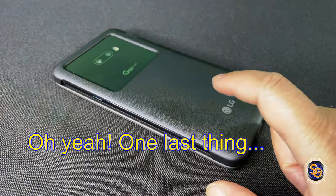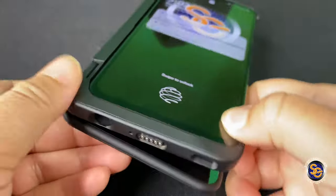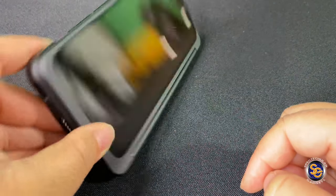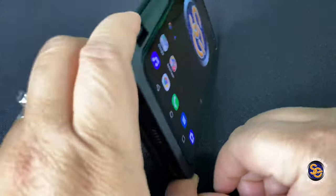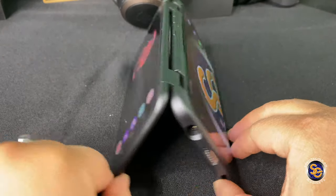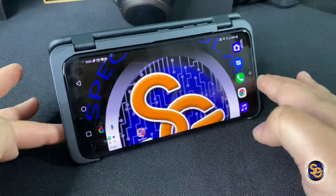But one last thing before I forget, I wanted to show you that this dual display case can actually fold the other way, so you can fold it all the way back. But by doing so, you are covering the rear cameras. So if you need to shoot using the rear cameras, you'll have to fold it back to the original position. But I just needed to show you that to let you know it can fold all the way backwards. And if you unfold it just a tad bit, you see the second screen comes on. So it's very useful if maybe you're sitting down at a table and somebody wants to look something up. I just find that this dual display is very functional.